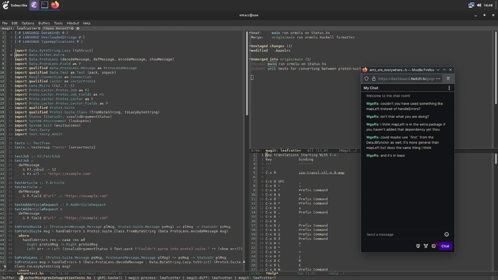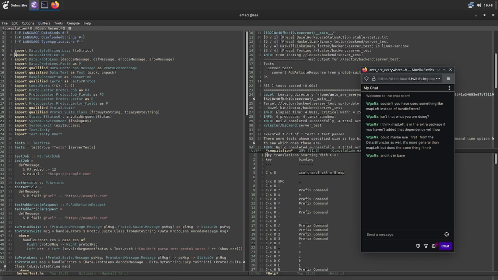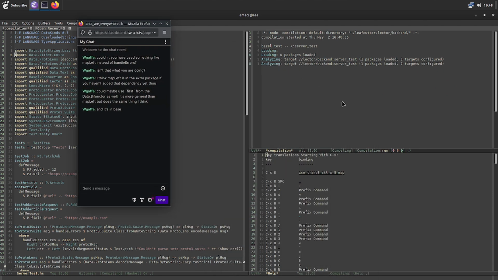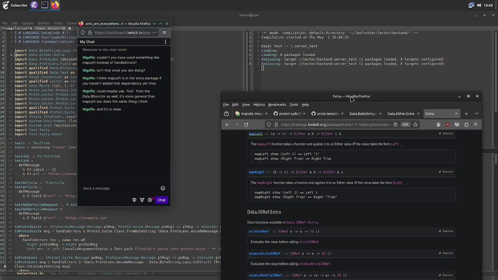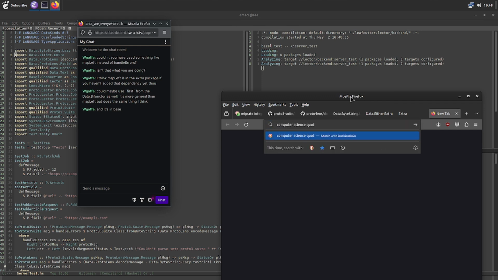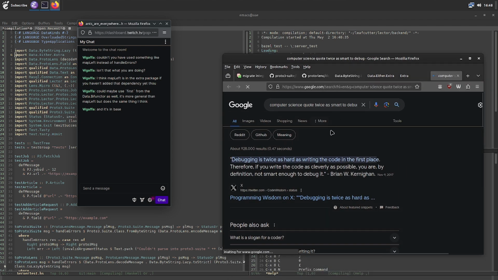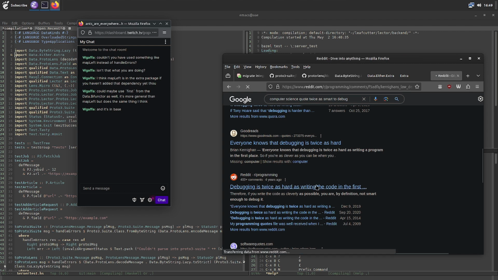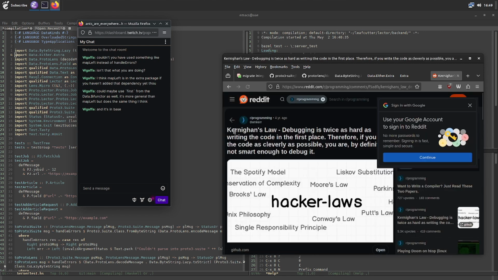All right. So it may not take forever. We'll see how long it takes. Debugging is twice as hard as writing code in the first place. Therefore, if you write code as cleverly as possible, you are by definition not smart enough to debug it. So it's a Brian Kernighan quote, according to this tweet. It's Kernighan's law, supposedly.